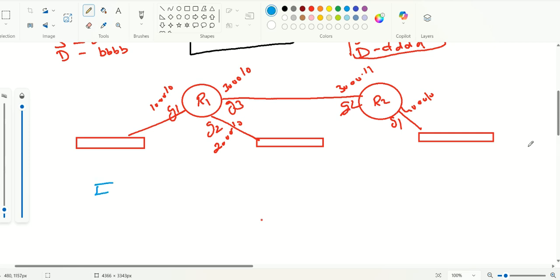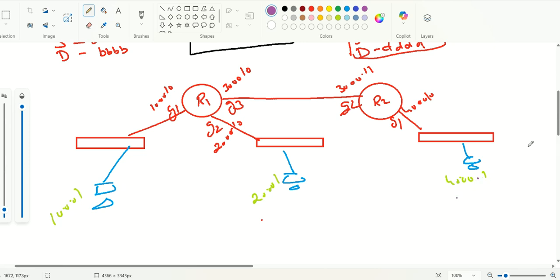We have a computer. This computer IP is 10.0.0.1. This is 20.0.0.1, and this is 40.0.0.1. So what is the gateway on this 40 PC?